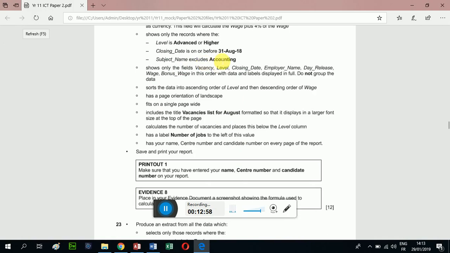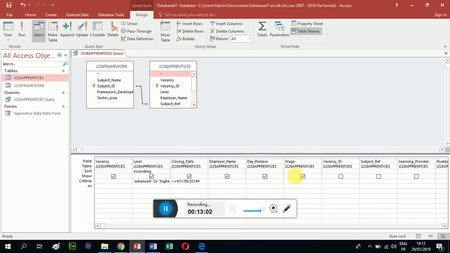Okay, subject name excludes accounting. Okay, so I'm going to go back into my database. Okay, subject name. Okay, let's have a look. Okay, so as you can see, subject name is invisible.